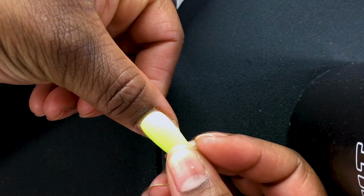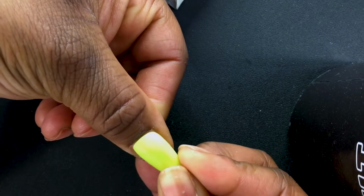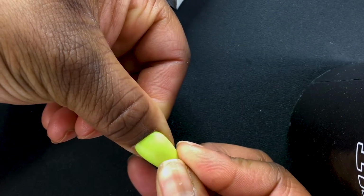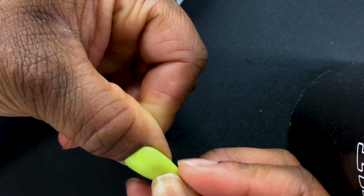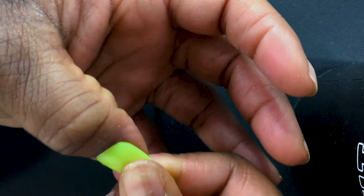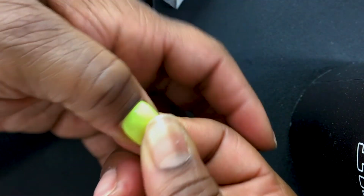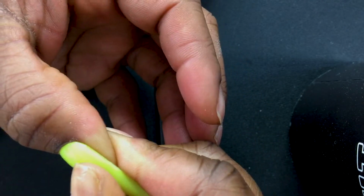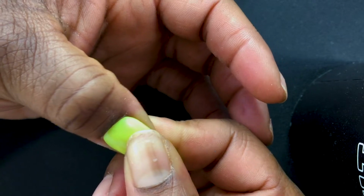The nails are nice and sturdy. They're not weak, they're not skinny, they're not easy to crack or squeeze. They're nice and hard and sturdy. It feels like something that I actually got done at the nail salon. And I love that because some press-on nails way back in the day were so easily breakable. These are so nice and sturdy. They have a round shape to them, but once you press it on your nail, it flattens out and goes right on your nail perfectly.